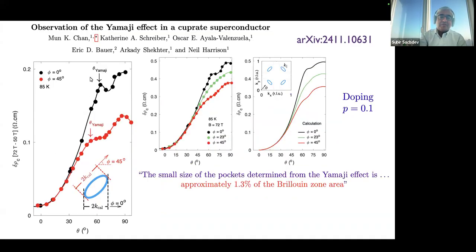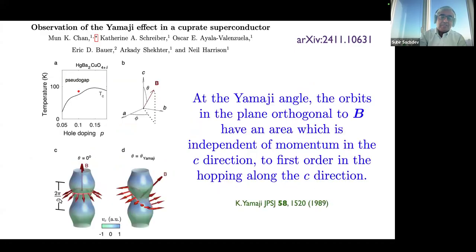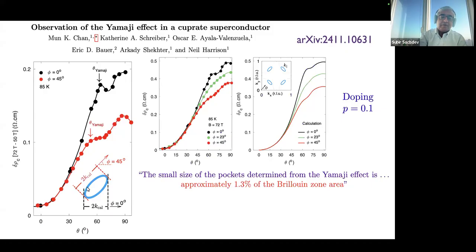And here's a picture of the Yamaji peak. So it doesn't look that impressive, but you can see that theoretical modeling can capture more than just the peak for different angles and different fields. So again, I won't go into the details of experimental interpretation, but just to say that from the modeling and the Yamaji result, you don't really need much modeling, just knowing the value of theta Yamaji and knowing the value of the c-axis spacing, you can read out the area of the Fermi surface.